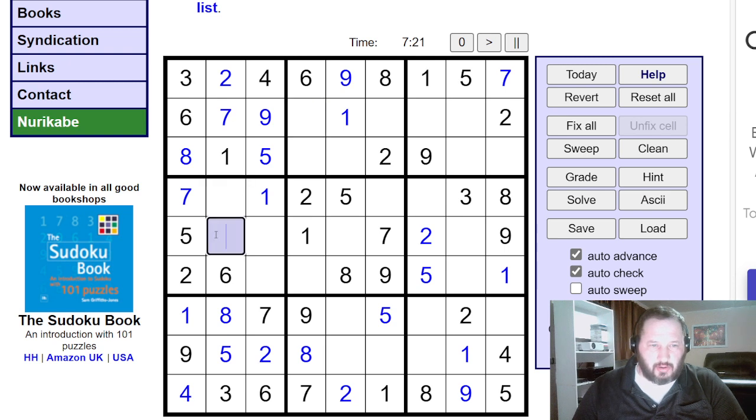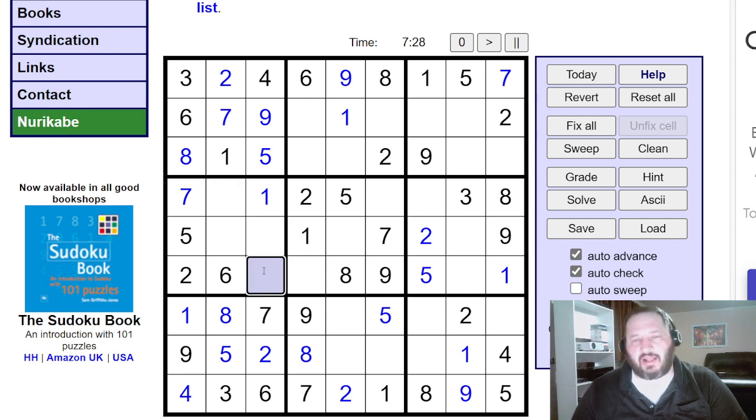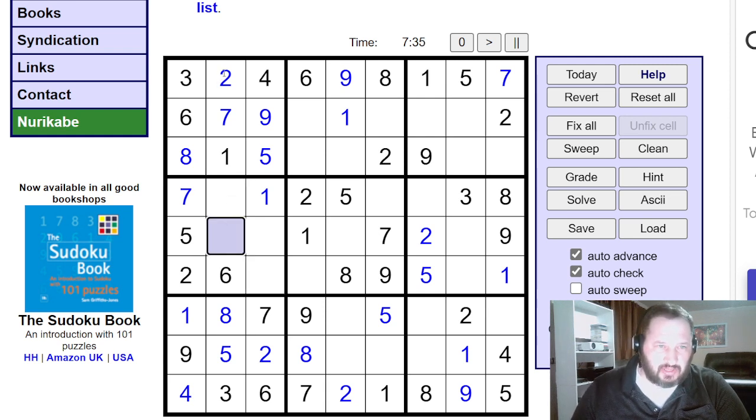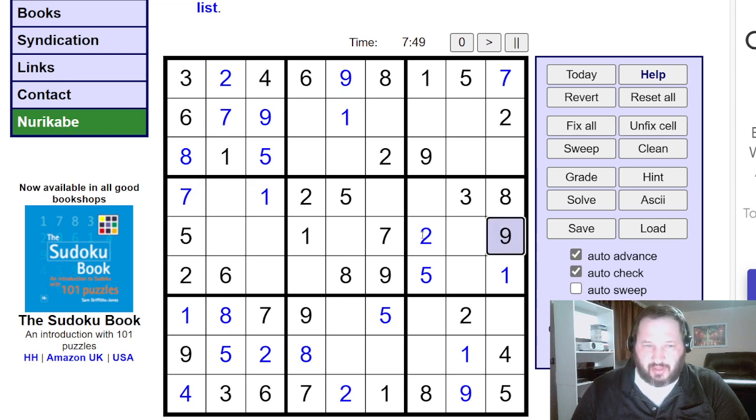Now this cube here, even though there's 4 spots open, if you look at it vertically, you'll see there's only 2 spots. That's the whole concept of the game, right? Is to use the horizontal, vertical, and cubes to help cancel each other out, to help each other. So if we look at this particular column, 1, 2, 3, we need a 4, 5, 6, 7, 8. So we need a 4 and a 9. If we look to the right, we have a 9 to help us here. No 9 can go here. So that has to be a 4 and has to be a 9.